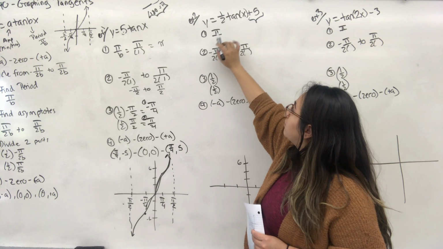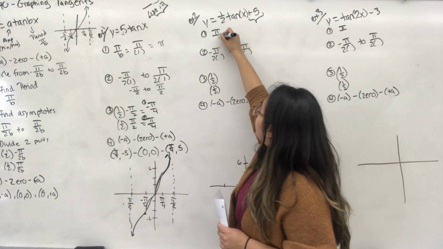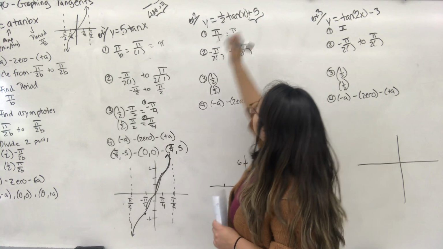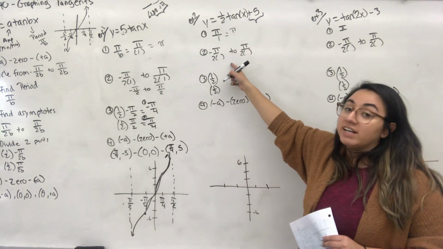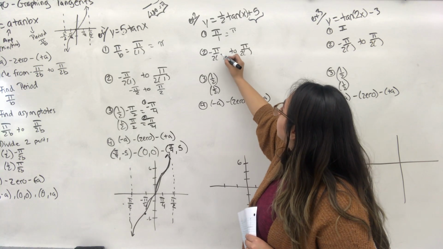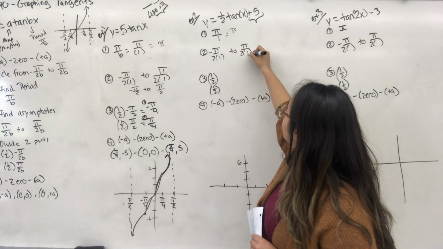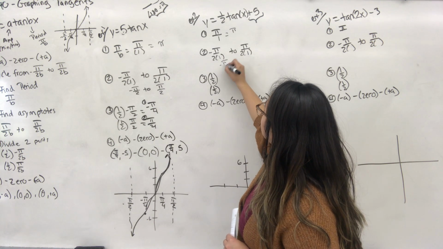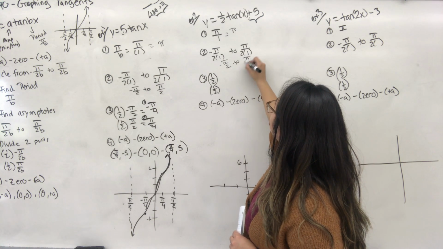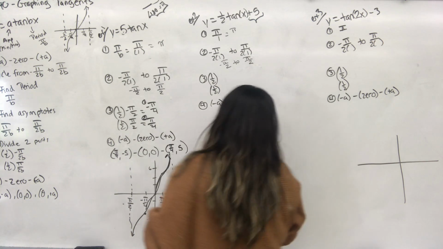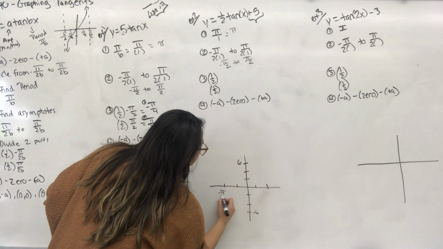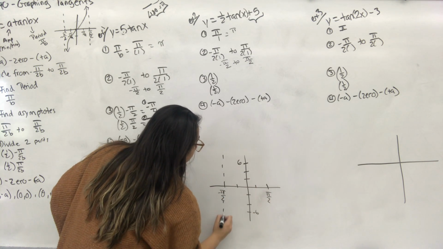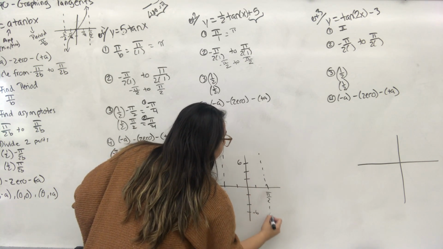First thing we do, we find our period. So π divided by b. B is considered 1. There's no number in front of the x. So you get π is your period. Next thing, we're going to find our asymptotes. So it's negative π over 2 times your b. And that's considered 1 again. So that means your answer is negative π over 2 to positive π over 2. Our asymptotes is those two numbers there. So negative π over 2 and then positive π over 2. So we have that right here.